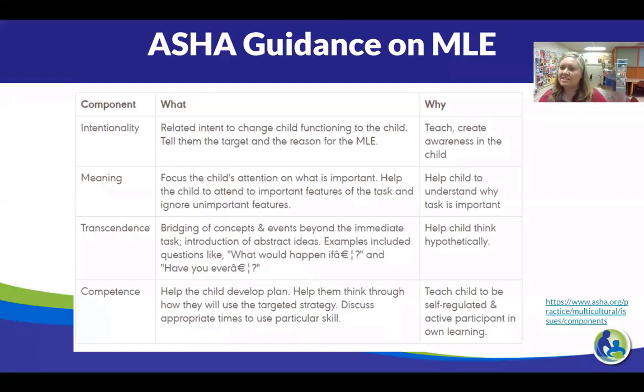And then they move on to transcend that interaction in the moment of the MLE to say, so how does this apply to real life? If I call you by an incorrect name, so maybe you could use the child's brother's name or sister's name, would you answer me? Maybe a classmate's name? No, you wouldn't answer me in those situations because names are important. We need to use the specific name that names a person or an item. So you give them this example in real life and help them really think about how to apply this to situations that they would be in themselves. And again, that's taking them outside of the testing context or this kind of artificial context that we create when we're doing evaluations.